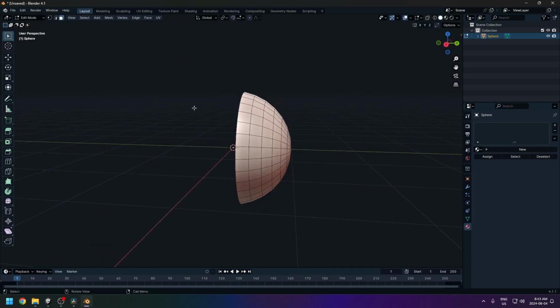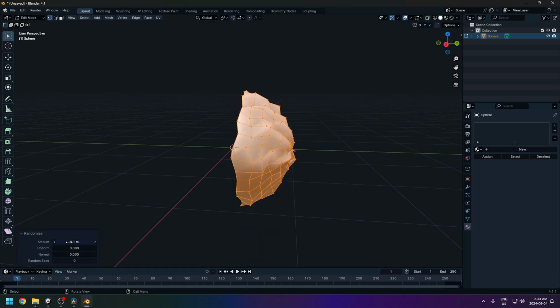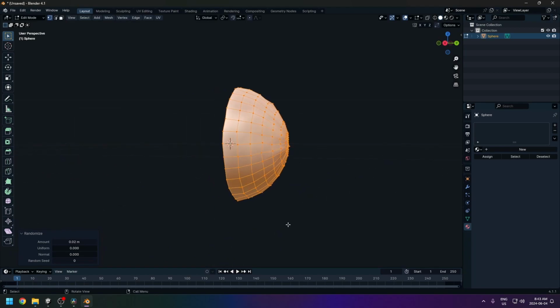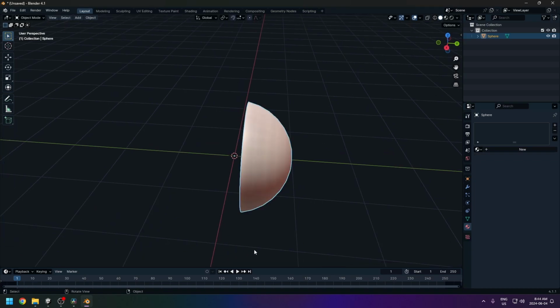So if you go back into edit mode, you can click vertices, press A on your keyboard to select everything. If you right click, you can press randomize vertices. And then in this little menu at the bottom, just make the number way smaller. I'm not gonna do this for mine because I like when it's perfectly smooth, but if you want to make yours random, you definitely can do that.